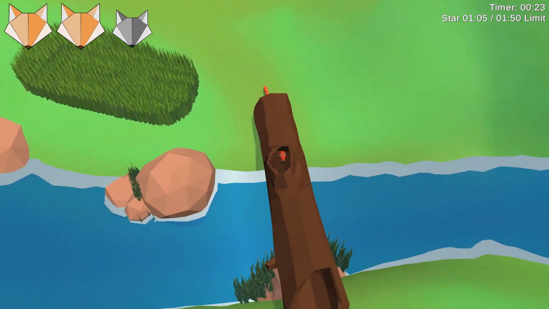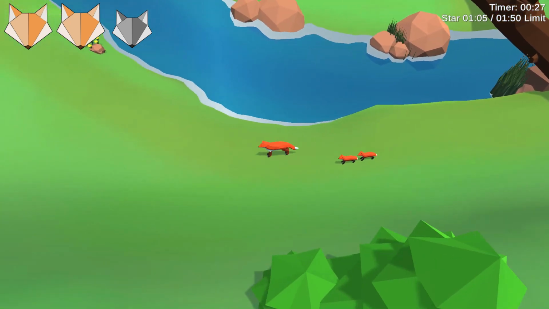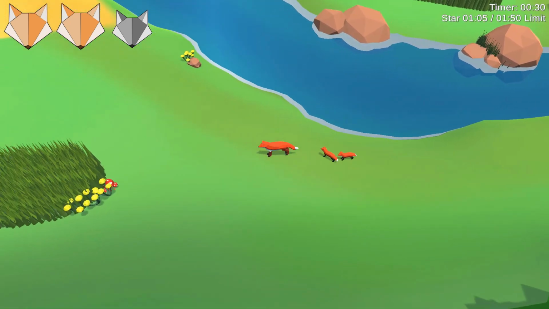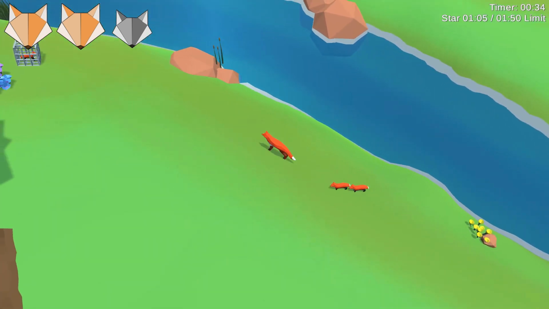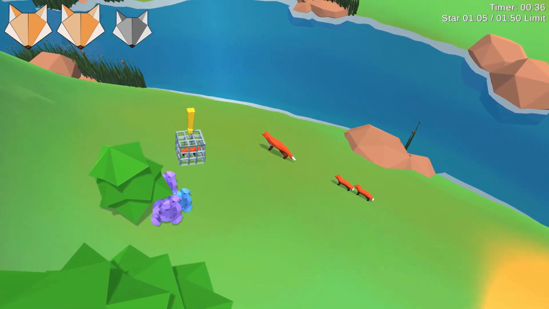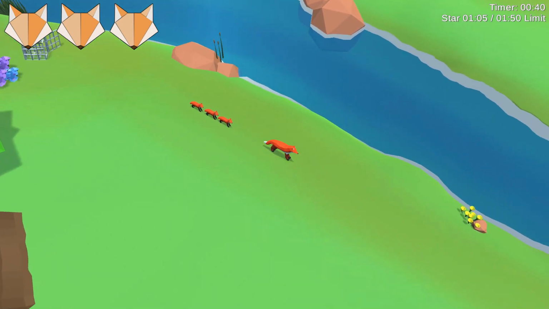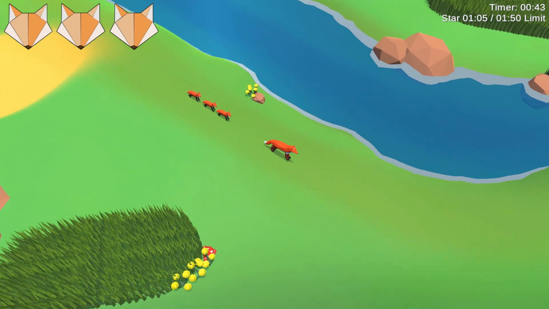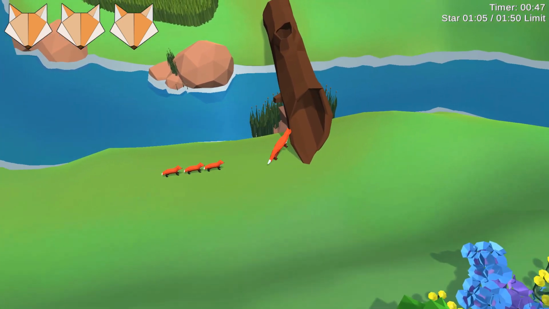Alright, let's try not get caught this time. Where are you? I know you're here. Okay, there he is. Go, go, go, go, go. Alright. So, there's our third Foxling. Now we just need to, alright, go. Don't get caught. I think even if the Foxlings get caught in the line of sight there, that's game over.